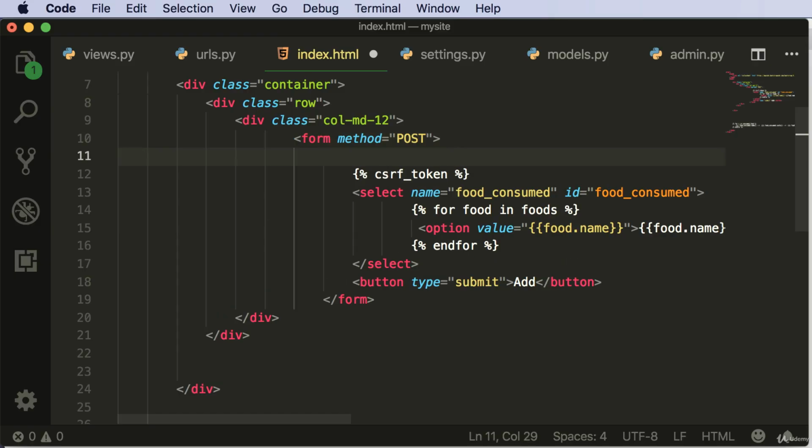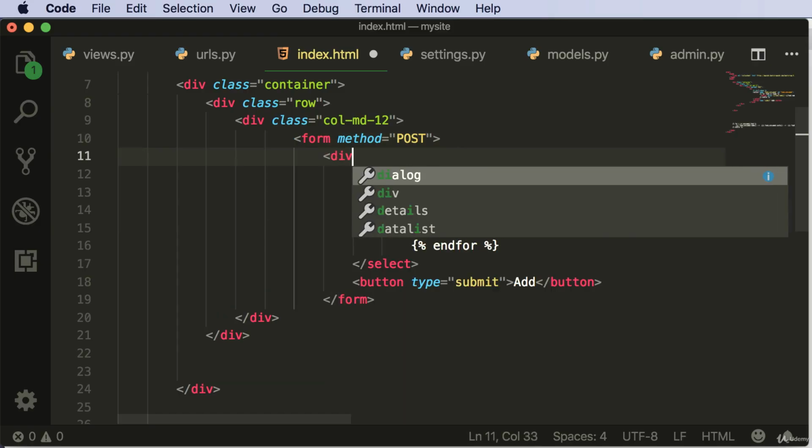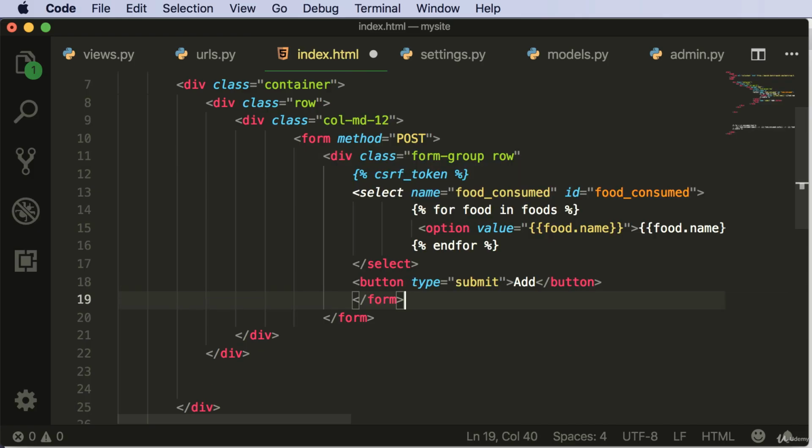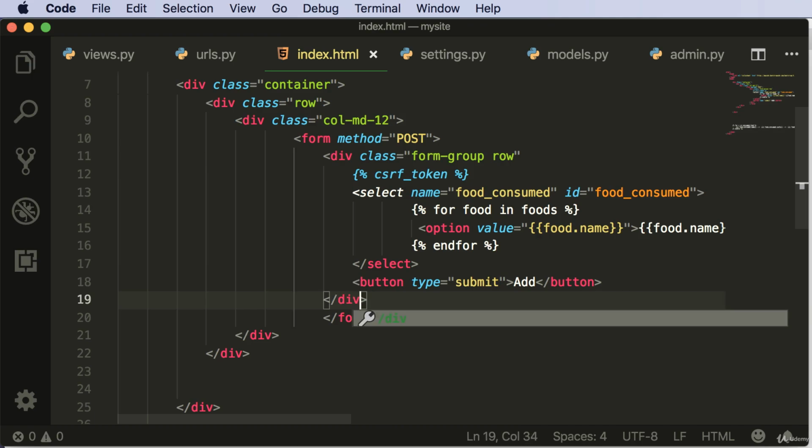So right after the form tag, let's say div class equals form-group, and this is actually going to be a row. This div is going to end right before the form tag ends, so I will make this an ending div tag. This div will end right here.